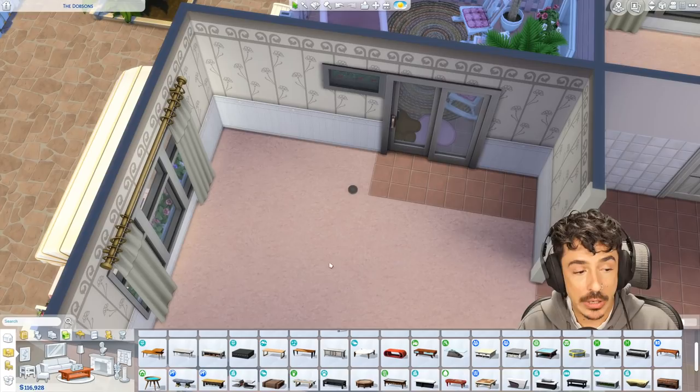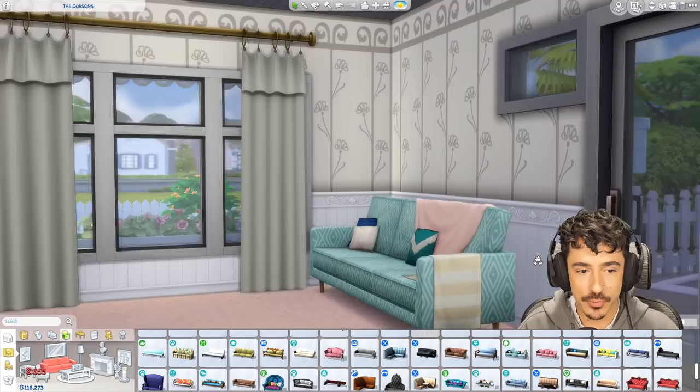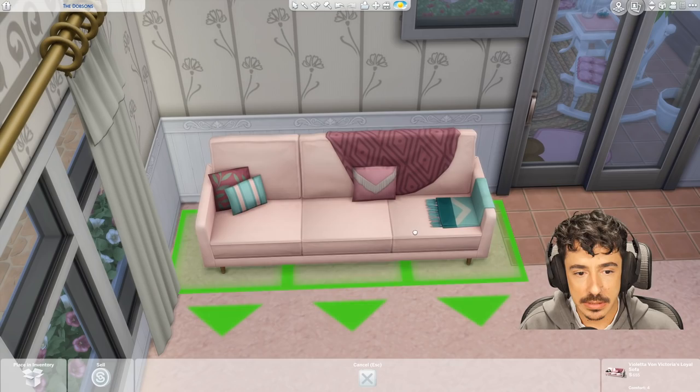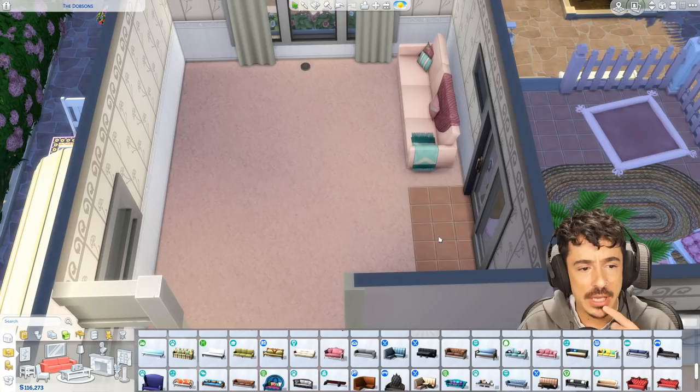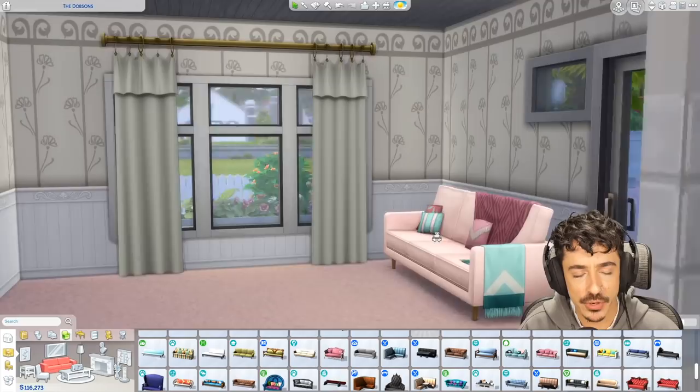So sofa wise, I was thinking maybe using the sofa from the paranormal pack. I think this would probably suit Kylie's vibe in here. Not in that color. Does it come in a pink? Oh, it's got a pink. I mean, if that's not Kylie, I don't know what is, darlings. I think I'm going to put it here as well. Where do I want everything to go in here? It's quite a nice size living room, so it's going to work well with a desk here as well, I think. So I'll put the actual living area kind of maybe around here. Oh, sofa, sorry. Maybe there.